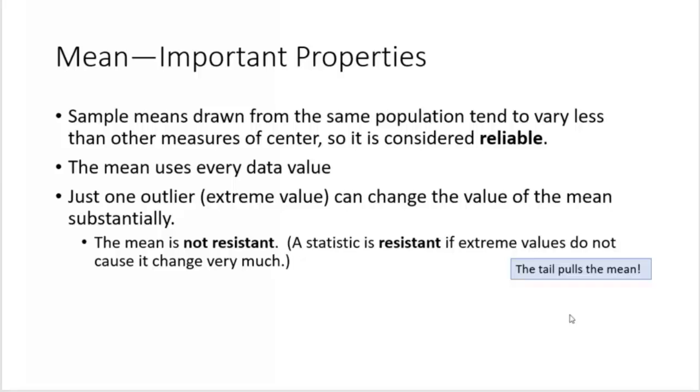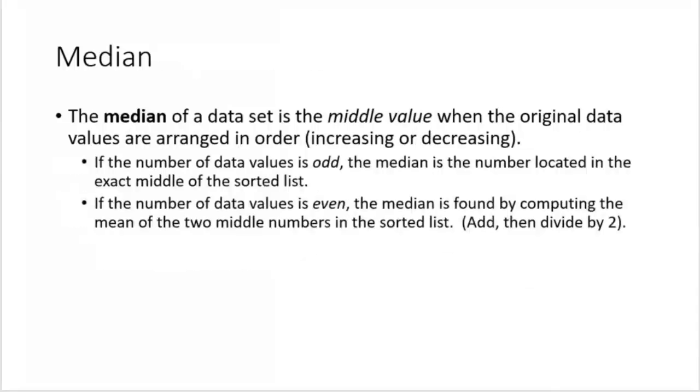I always said it's mean to pull something's tail, but yet in statistics, the tail pulls the mean. Okay, so let's move to median. The median is the middle value, just like the median of the highway is in the interstate, that middle section that separates southbound and northbound or something.